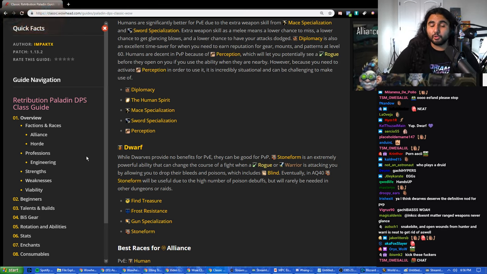So yeah. I think we pretty much hit on everything that this guide has to offer. Let's see, rating consumables. Best flask for Ret Paladins, Distilled Wisdom or Titans. No, I would use Flask of Supreme Power instead. Elixir of the Mongoose, I would also use Arcane Elixir.